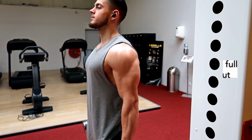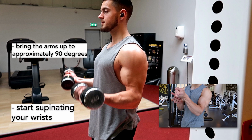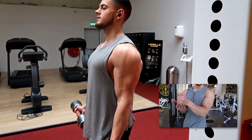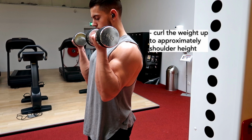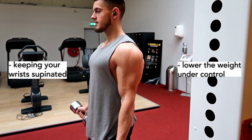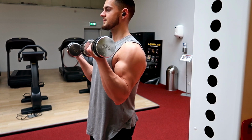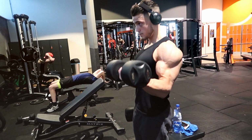Since we're going to be supinating throughout the exercise, keep your arms at your sides with your palms facing towards your body. This will be the starting point of your curl, which will ensure that you're fully stretching the biceps out. From the beginning position, bring the arms up to approximately 90 degrees, start supinating your wrist, which simply means you need to turn your pinky fingers in the direction of the ceiling once you reach 90 degrees, and from that point on, curl the weight up towards approximately shoulder height, keeping a good squeeze on the biceps at the top of the movement. Once you've brought the weight all the way up, lower the weight down under control while keeping your palms in supination, and turn your palms towards your body again at the bottom of the movement. By following these steps, you'll ensure that you're hitting all heads of the biceps to their full potential.